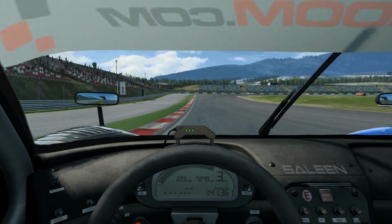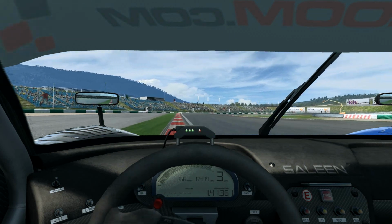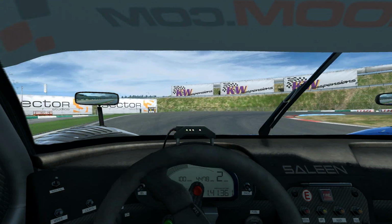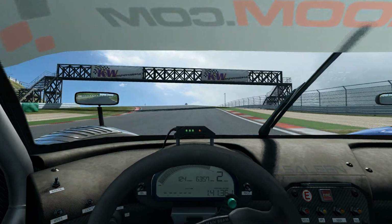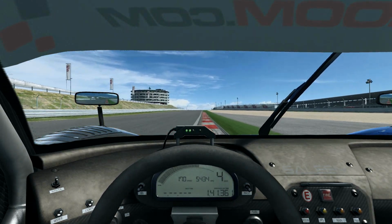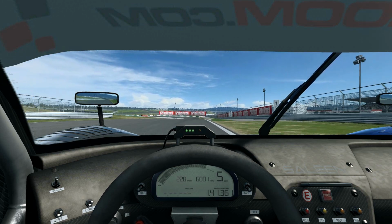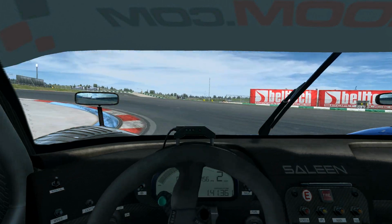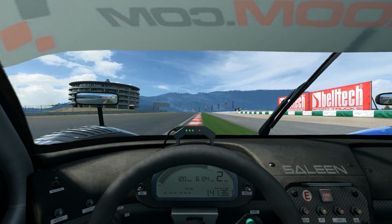They're pretty poor in terms of what you feel and what I think works, and what should work, and how a car should feel, or at least how it should be simulated to feel. And I only have the base version of RaceRoom, and quite honestly, even within this Saleen, it's an interesting driving experience. I can't say it's a very pleasurable one though. It was probably the one that I least enjoyed. I feel like I'm being very highly critical of RaceRoom here, but I'm being brutally honest at the same time.